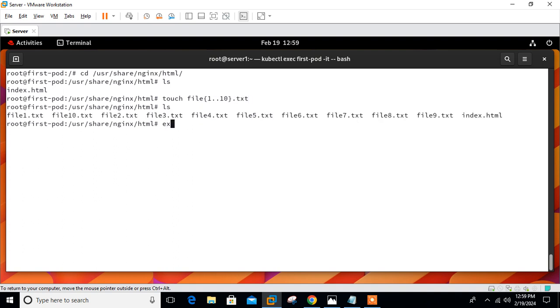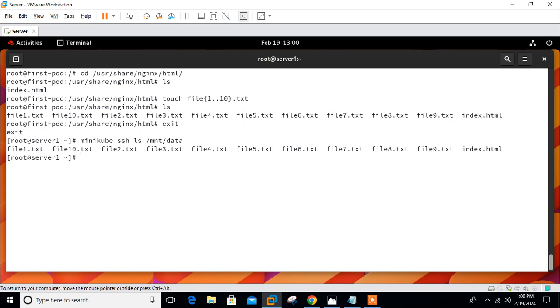Perfect, I have created 10 more blank files. Let me exit from there. Let me check the content of the host path volume from the minikube node. So I can run minikube ssh ls mnt data. See, I got the files as well as index.html both.